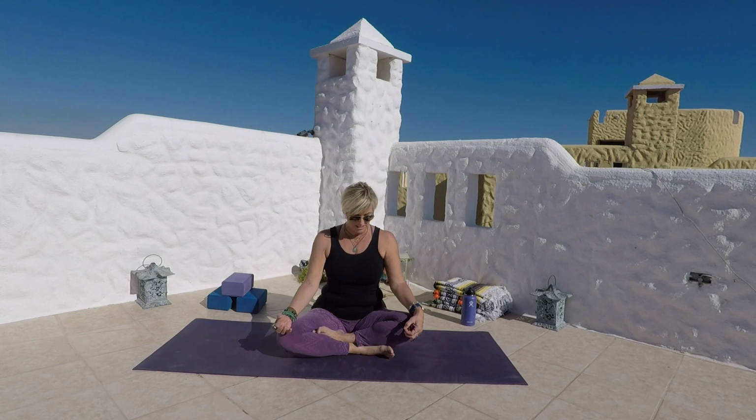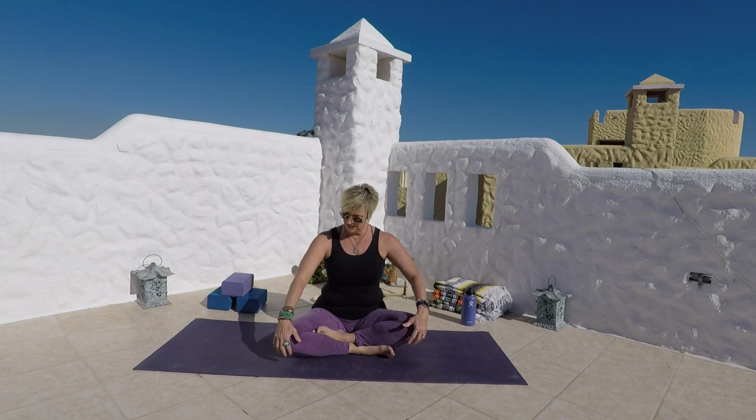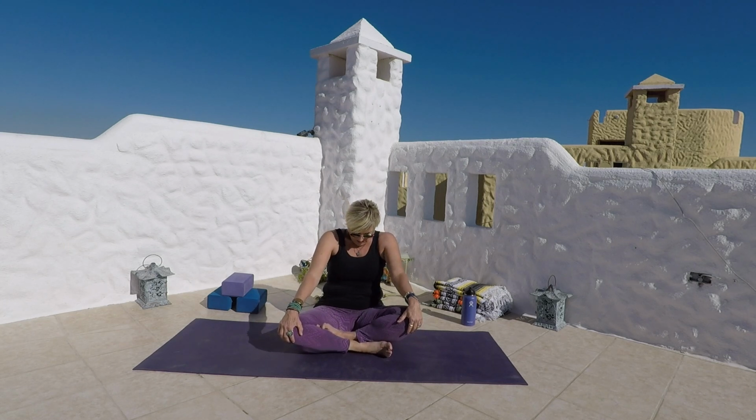Let's do some seated cat-cows. So putting the hands on the front of the knees. On your inhale, I want you to pull your chest forward and look up. And on your exhale, sink back as far as you can. Chin into chest and navel into spine.